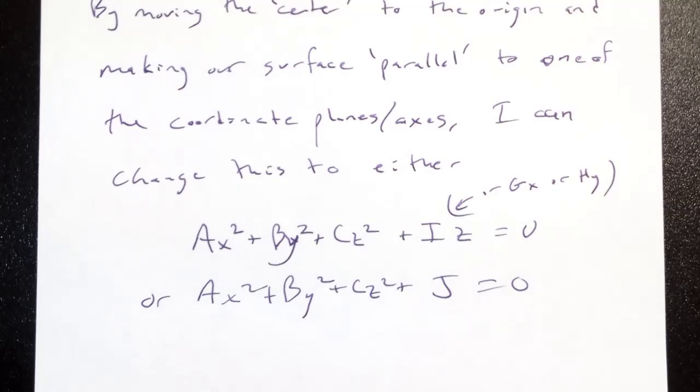Now, that top version, it's going to have one variable. It could be x, it could be y, it could be z. If I try and align things so we're always centered around the z-axis, I'll usually end up with a z there. But I can take that entire picture and turn it along the x, and I end up with an x there. If I take that picture and turn it along the y, I end up with a y there. Or I end up with a number. So I end up with just the squares, and then either one linear thing or one number. You got a question? No? Okay, I was hallucinating. It's okay. I'm allowed to miss things.